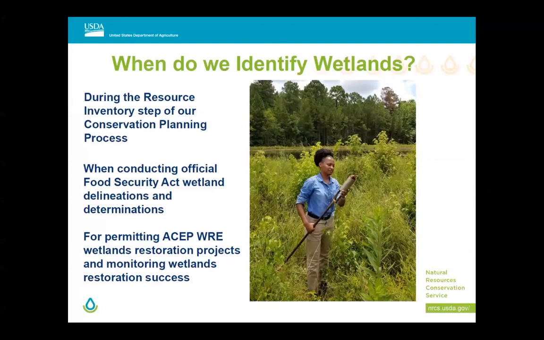And then another one that I didn't want to omit, because it's the other half of my job, involves the ACEP WRE program, where we do wetlands restoration and permanent conservation easements to restore wetlands that have been agriculturally impacted, typically hydrologically, and permanently protect and restore them to maximize wildlife habitat. It's a very exciting program. In some states, it is a major program that everybody's aware about.